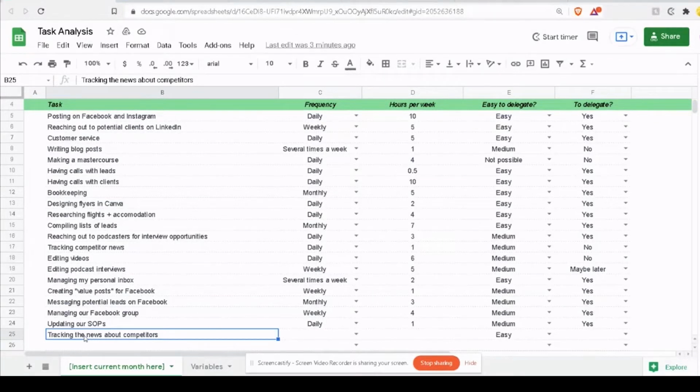So I'm not just going to send, and this is an important point, I'm not just going to send my VA a quick email asking them to say, track the news about our competitors and send me a summary. Because you know what I'm going to get from that? I'm going to get junk from that because they don't know what I mean. And if you received that kind of assignment from an employer, you also wouldn't really know what that means either. So you wouldn't know what to provide. You wouldn't know how to do it correctly. So you need to be specific.